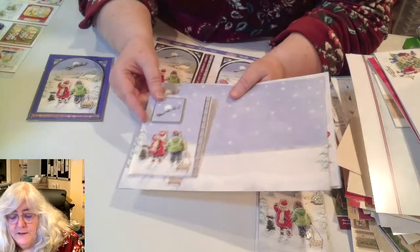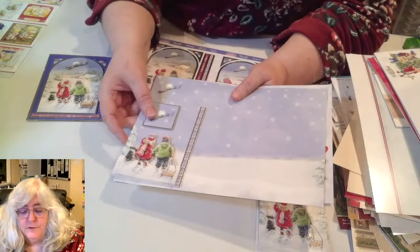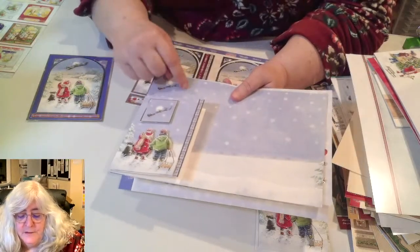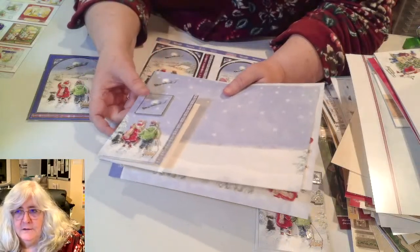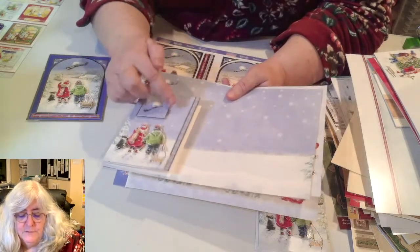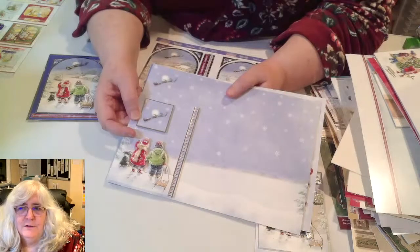So once again, this is fairly close to the edge, so I used my border to kind of counterbalance that. And then I had this wonderful, charming scene up here, and I did not want to fussy cut that sleigh and reindeer. So I just cut a box out around it, trimmed it out with some mirror board and brought it down. And I think that looks really cute.